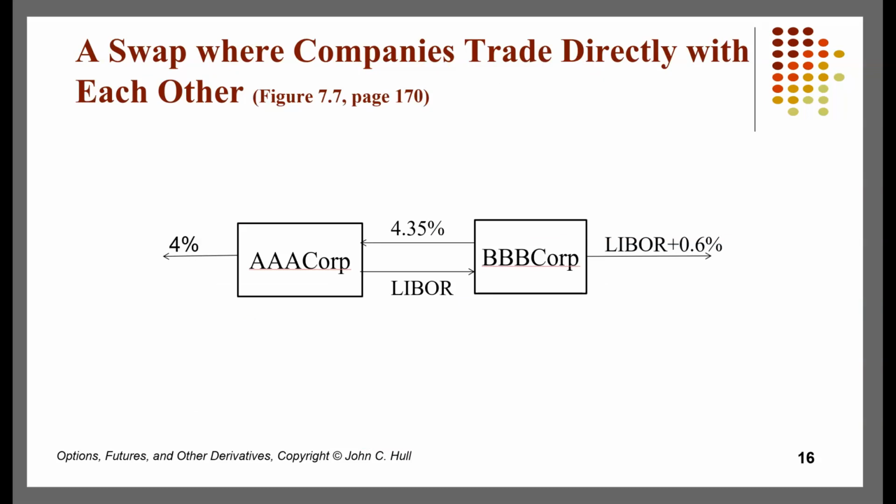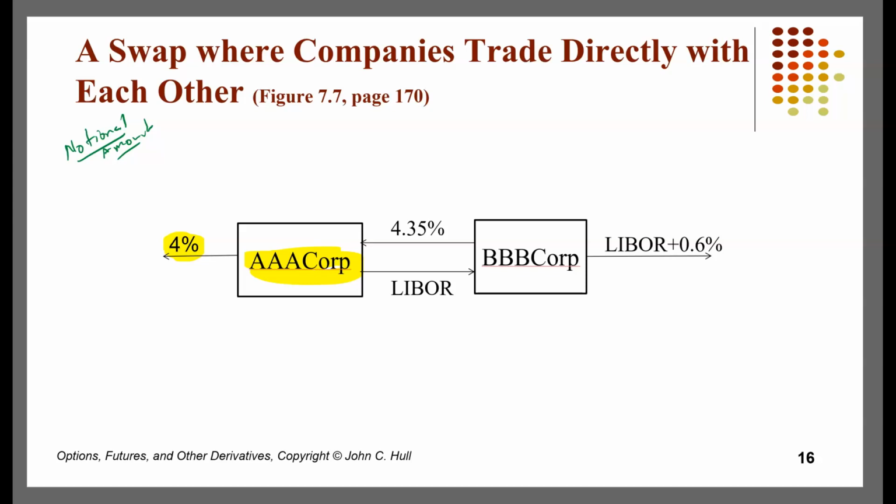In this scenario, we're going to assume that the notional amount is the same, just like what we had in the previous video. That's the idea that they both want to borrow the same amount of money, let's say 100 million as we had earlier. And the way this is structured is as follows. AAA is actually going to borrow at the fixed rate, which is 4%. That's what the market is for AAA and the fixed rate.